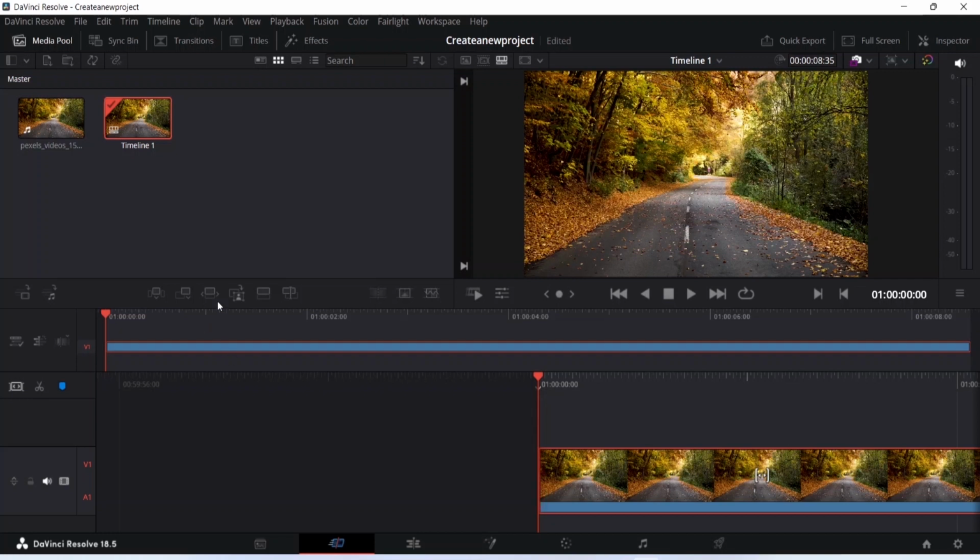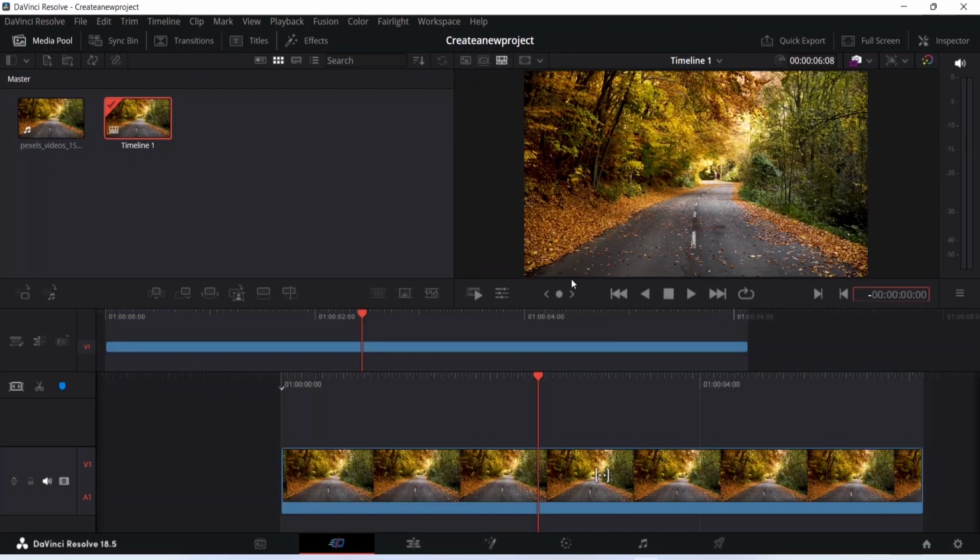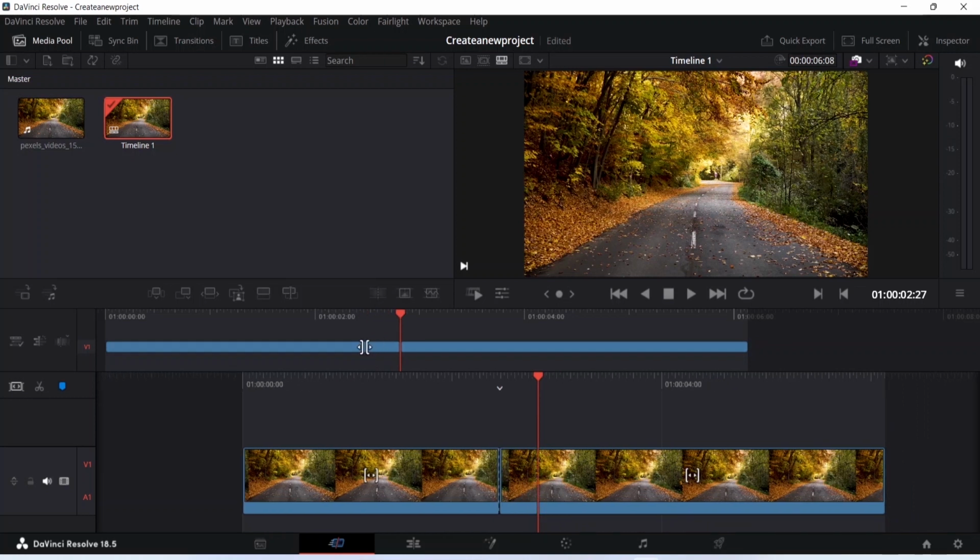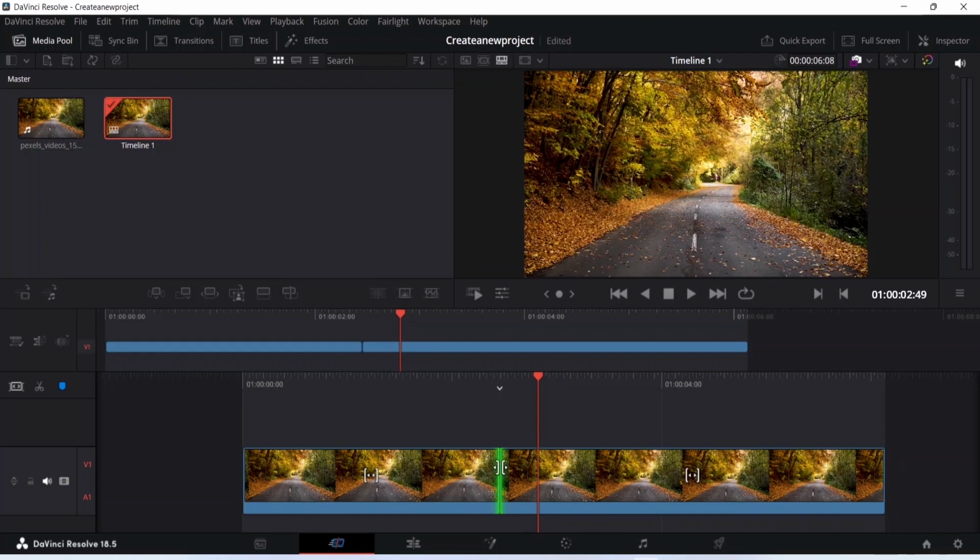Now to begin with, I want to cut a part from my video footage, so I can use the split clip tool which is present here, and I did create a split in my video. As you can see, there is the split which I just created with the use of split clip.